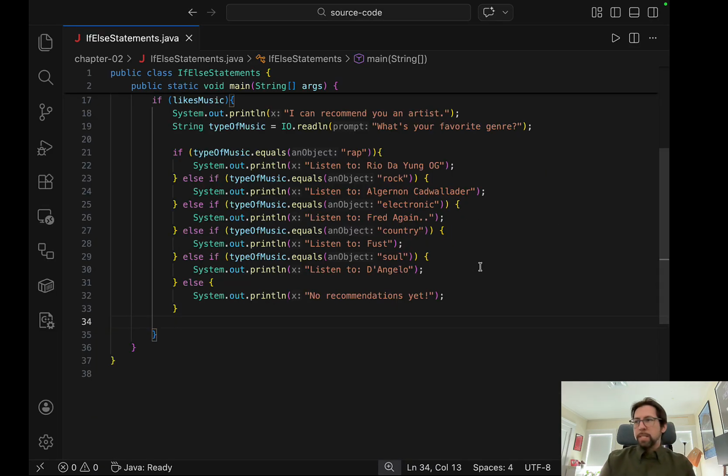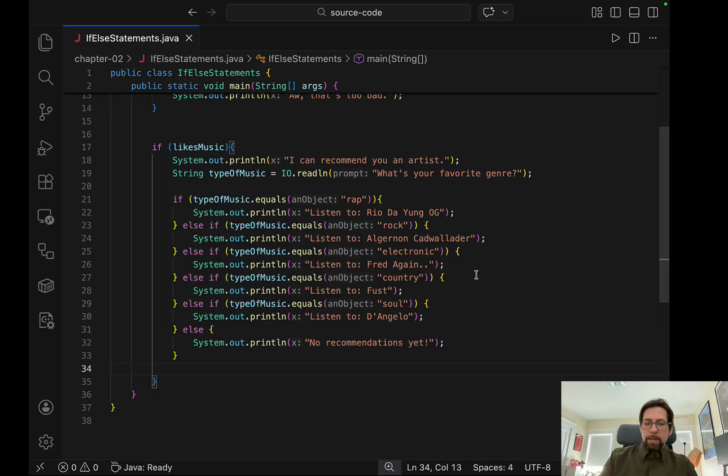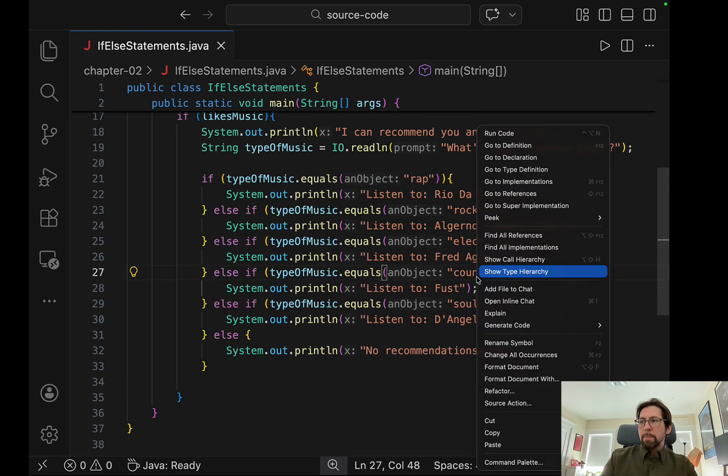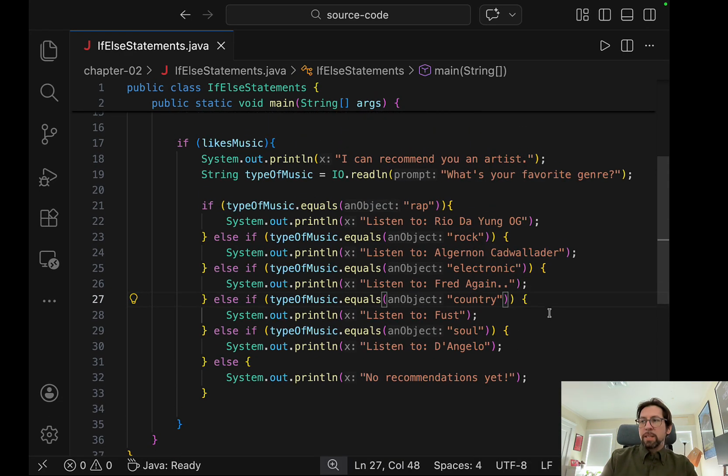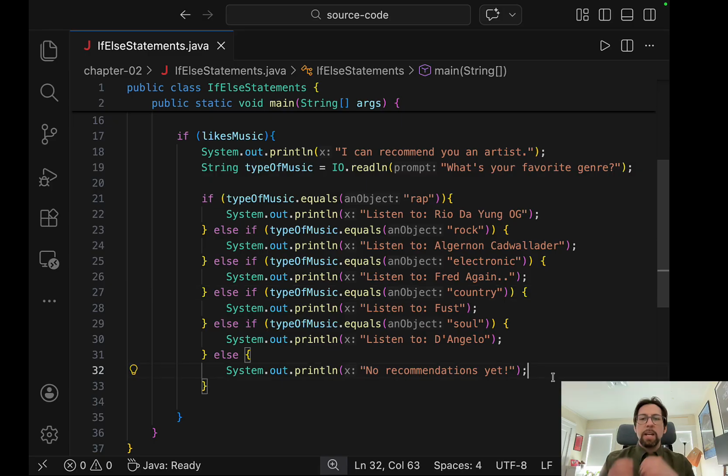Alright, so this was just a different type of example that shows both Boolean flags as well as using if-else statements with strings, which again have a different type of comparison that you need to use rather than numbers or characters directly. Strings use the equals method because they're not primitive data types.